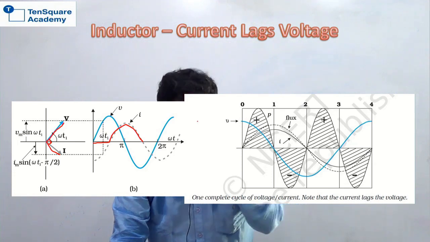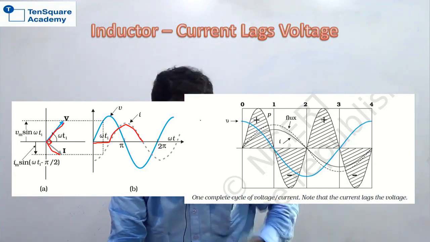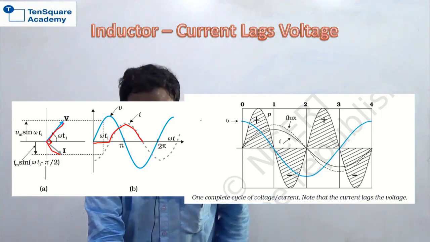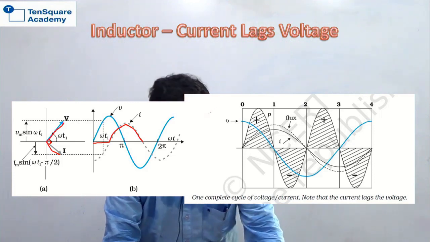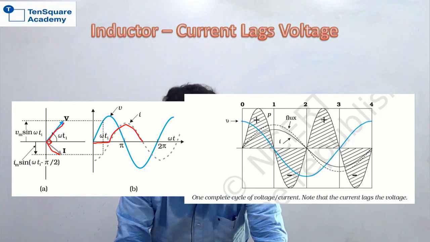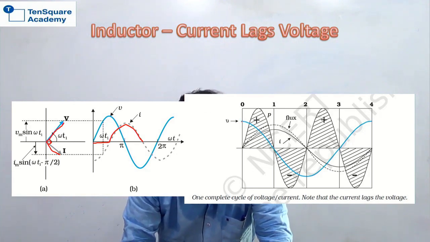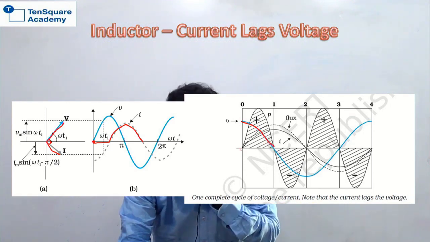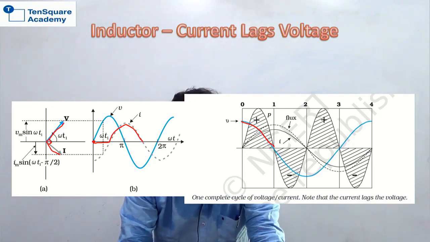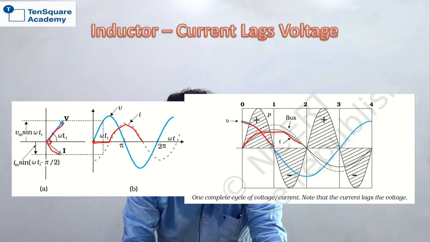And the third one, do not be afraid of this or do not get scared. This also represents the same thing. Only difference, this also includes power. Whatever has been shaded, that is power. If you observe voltage, you may get a bit confused. In the first diagram, voltage started at 0, but in the second one, voltage started at 90 degree as cos. That does not matter. We just need to show that the voltage starts like a cos wave, and the current here represents a sine wave. So, cos is 90 degree ahead of sine.